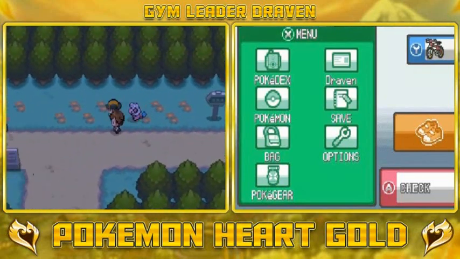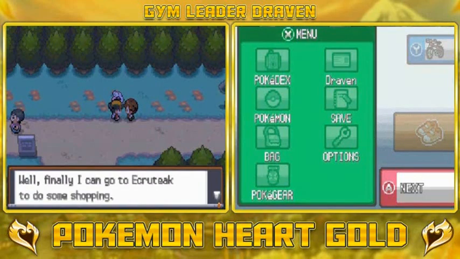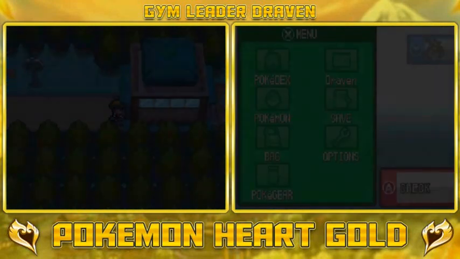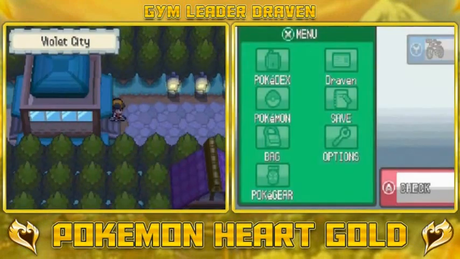Let's see, a few things that we need to cover. Tree's gone, walked away. What? It was a Pokemon. Well, finally, I can go to Ecruteak to do some shopping. If you follow the path from here where the archery was, you'll reach Ecruteak City. Cool. Alright, so let's go ahead and use our bike and cover these specific things that we need to cover. You know, the specific things.